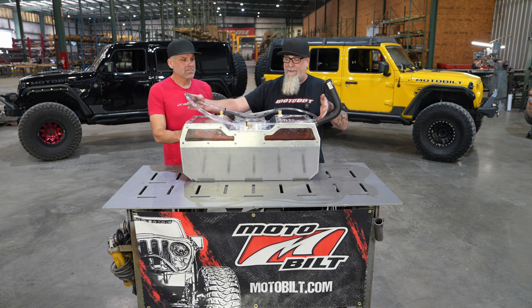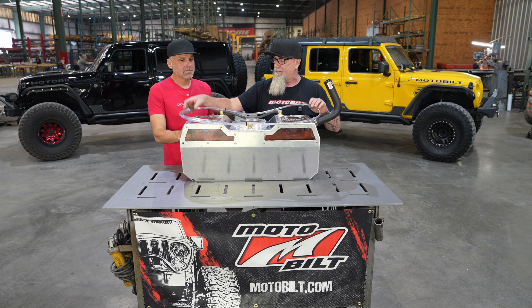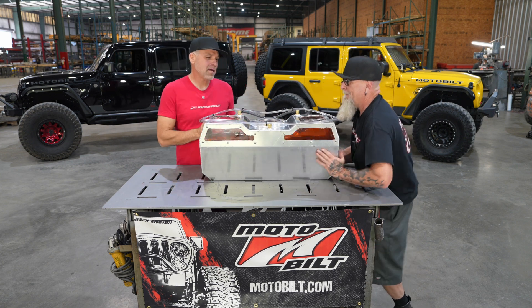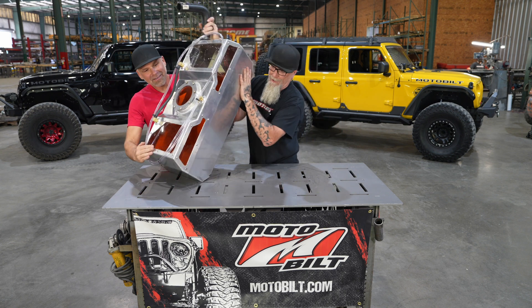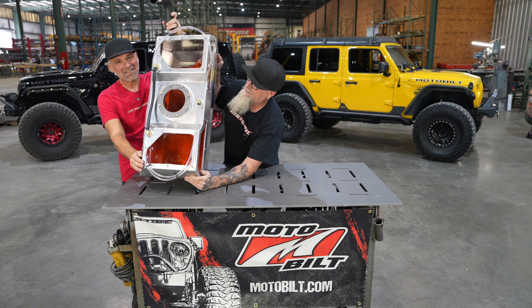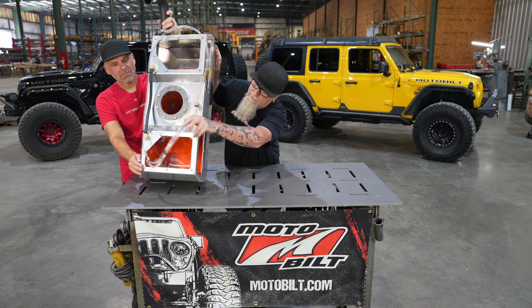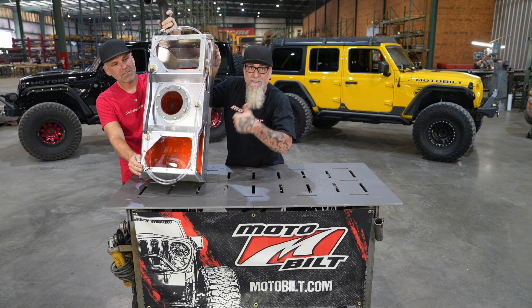This way, anytime — even if you do get a little trickle in this thing — on any flat it'll run right back in. As you can see, we've moved this thing around quite a bit. Let's side-hill this a bit. That's a whole lot of side hill. We're about 75 to 80 degrees and it's bone dry, because the hose is higher than the liquid. Liquid doesn't run uphill.